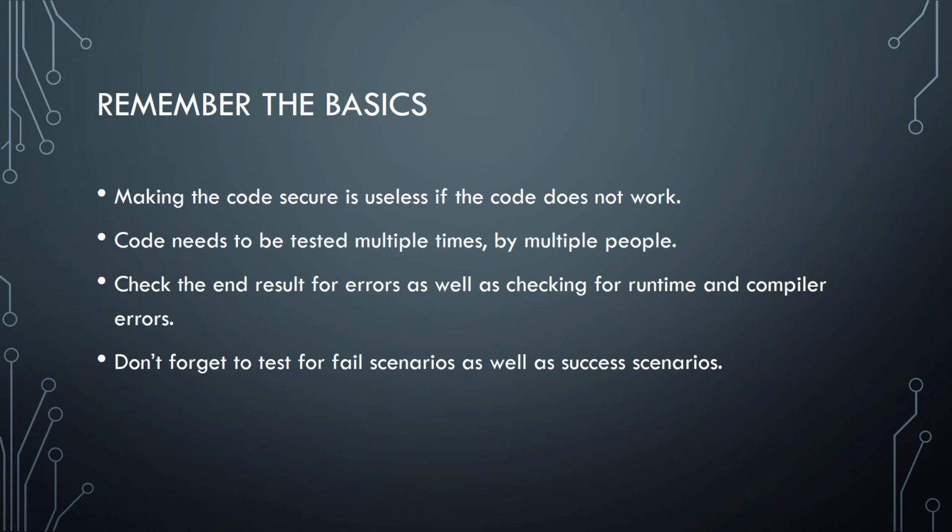It is important that you check the output, fixing it the first time, which prevents errors at a later date. Don't forget to test for fail scenarios as well as success scenarios. This means that you want to test your code to make sure that it fails when it's supposed to fail and pass when it's supposed to pass. It's a good idea to check multiple scenarios for both.